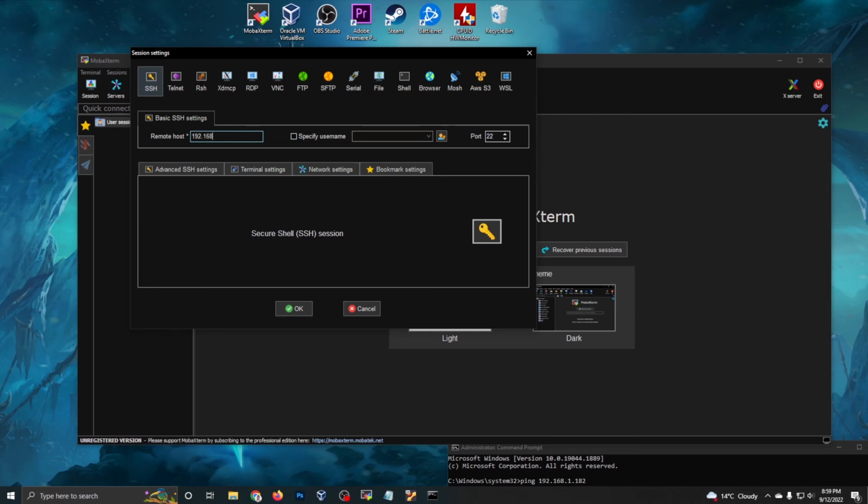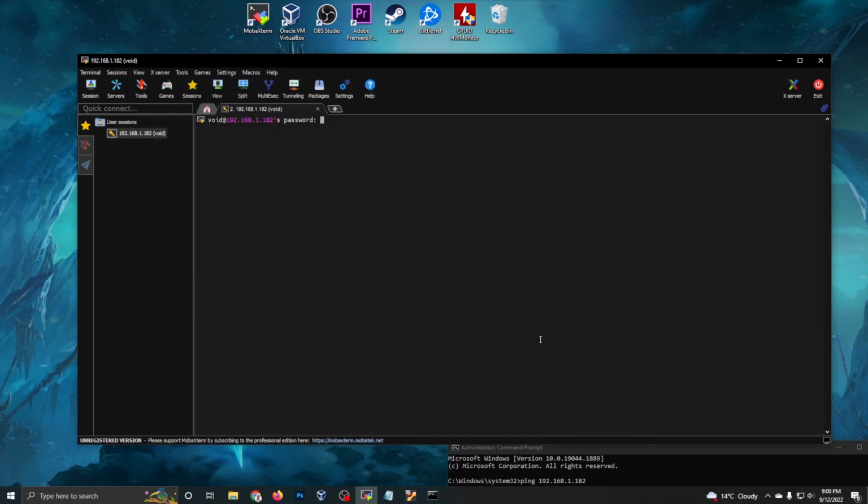So this is what you need to do in order to access remotely, it's not like remotely between operating systems, because now I'm trying to access a Linux server from Windows using this tool. So you need to specify the username that you chose, that you are logging in with on your Linux server. So mine is void, and the port you just leave like 22. And now you just click OK.